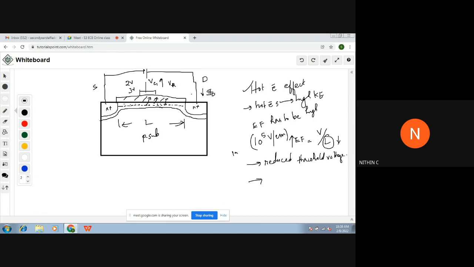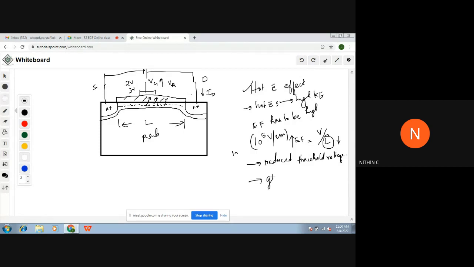Okay. So what happens to the drain current? If we are losing the electrons, what happens to the drain current? Tell me. What happens to the drain current if you are losing electrons? Definitely it will decrease. That is actually another effect. That is the gradual loss or the gradual migration of hot electrons into the gate oxide layer. Remember the sentence: the gradual migration of electrons from the channel to the gate oxide layer leads to a reduction in the drain current.